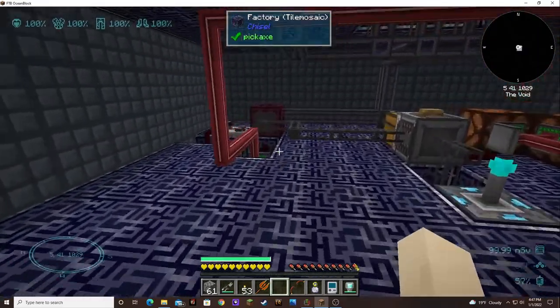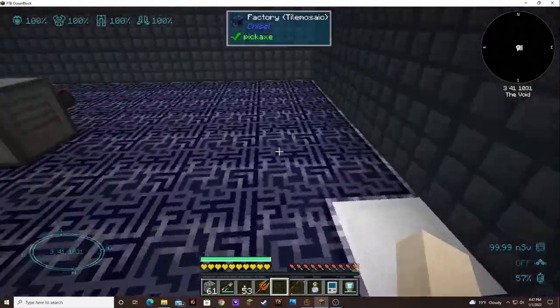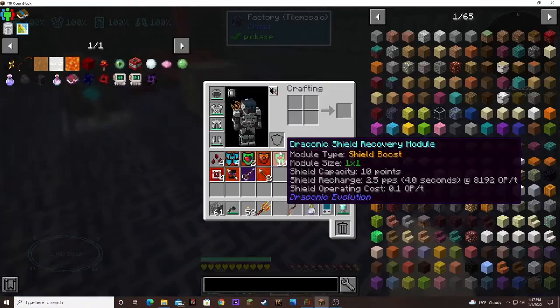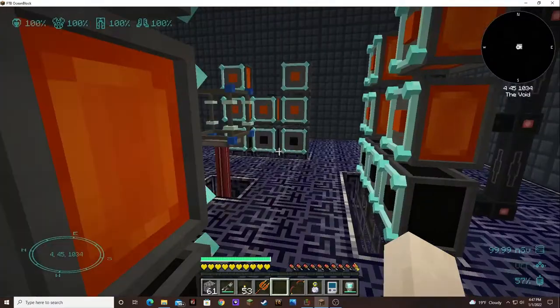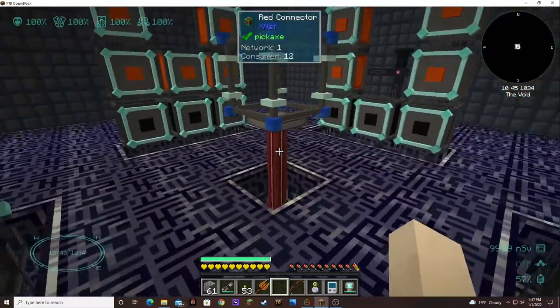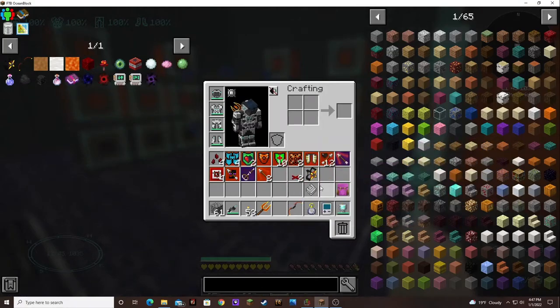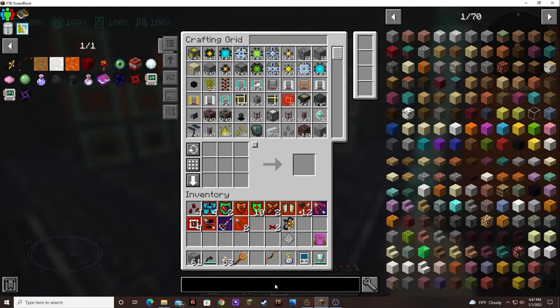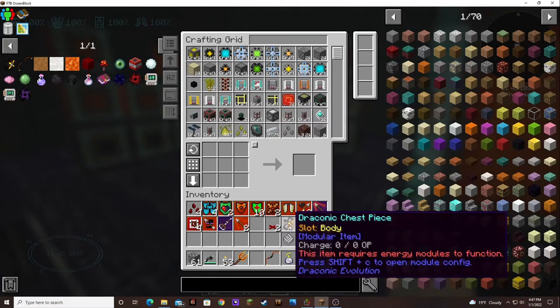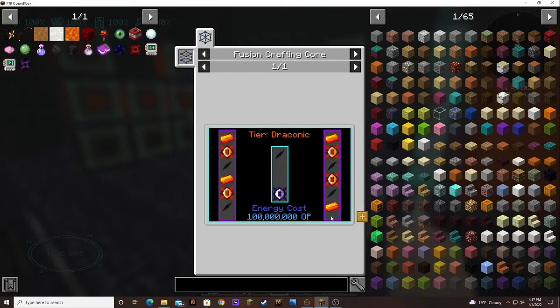Okay, this is going to require a lot more work. Maybe I should just put this in here manually, and I'll work out the kinks later. Okay. We need the chaotic core, which is 5, 4, and 4.